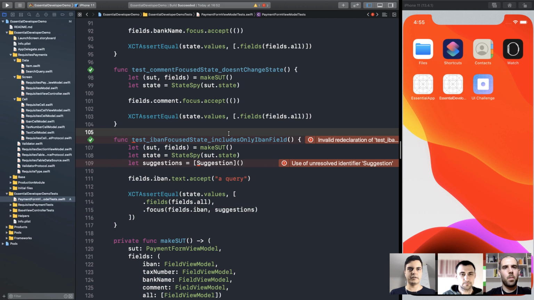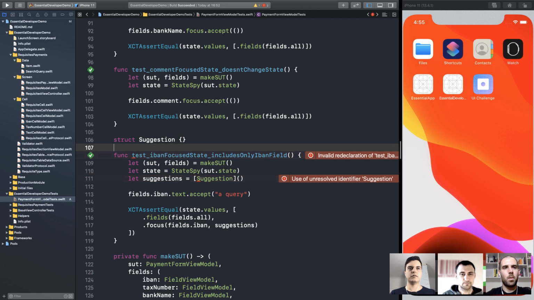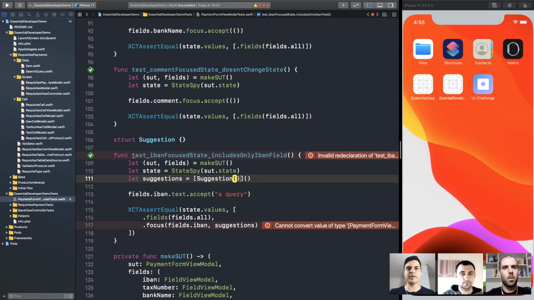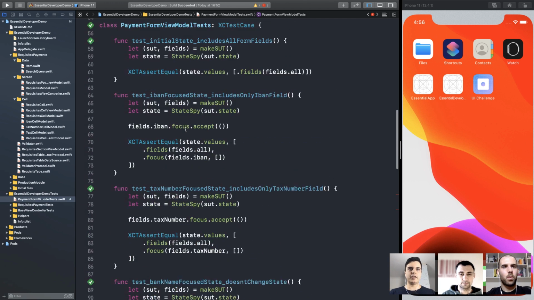So let me create one here. Let's actually instantiate some of them. Let's say 2 suggestions. And we need a way of injecting these suggestions. Right. As you said, this might come from the backend, right? So we should have some sort of mechanism for requesting the suggestions. Okay, so let's think about that.